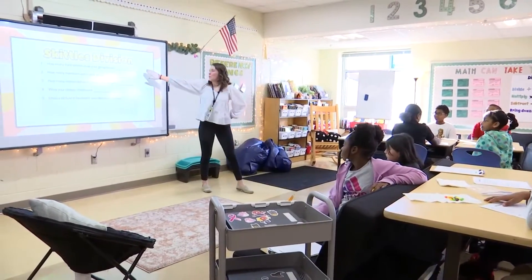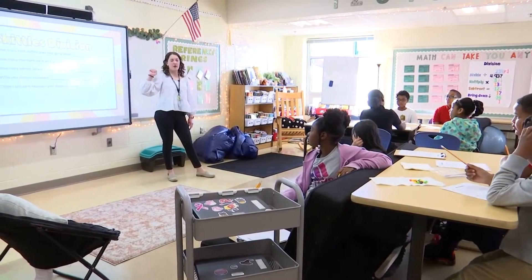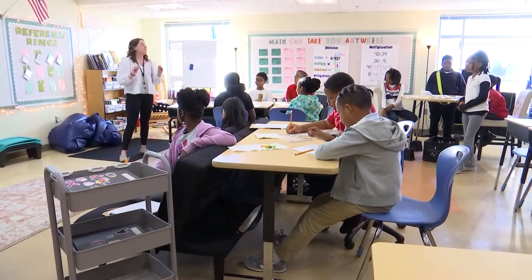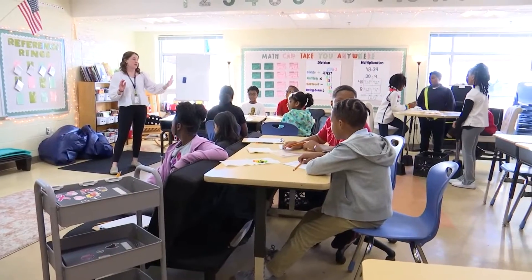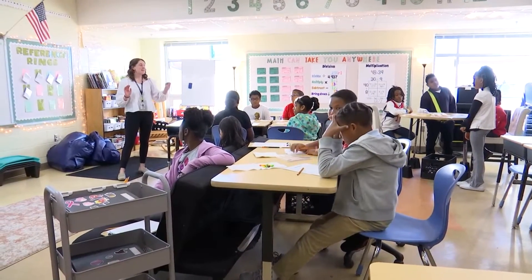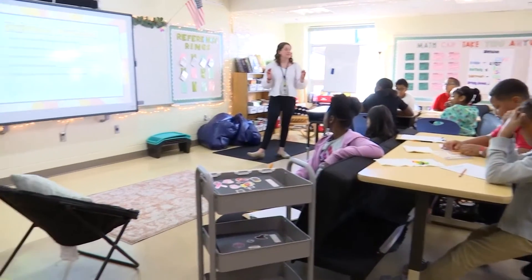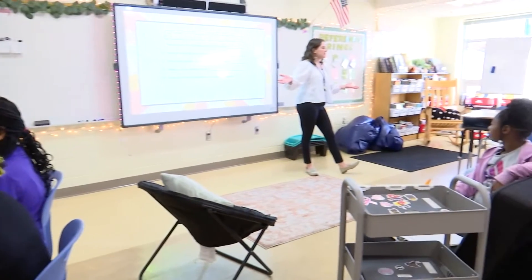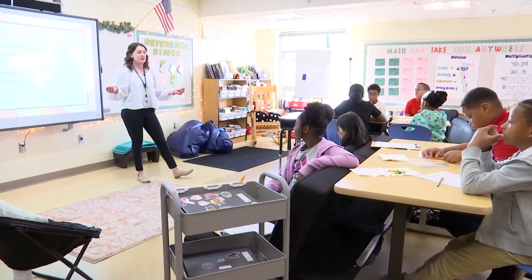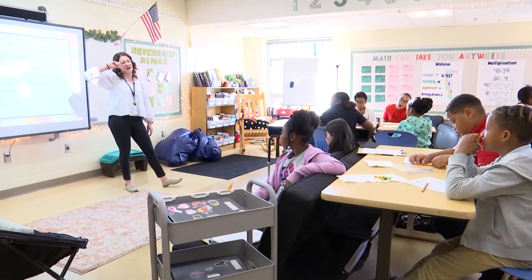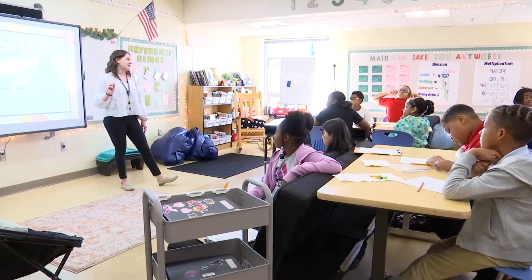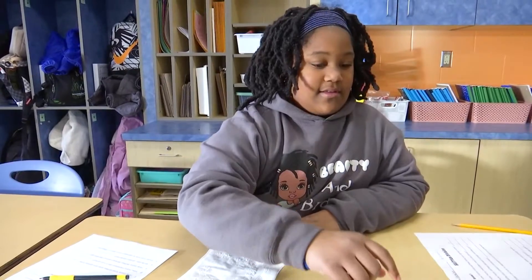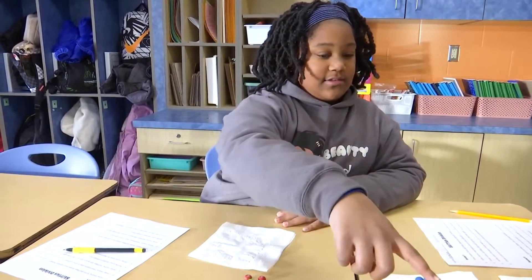Does everyone have question one and question two answered? Yes. Fantastic. Pencils down. Now, do you guys want to eat the Skittles? Yes! Okay, so here's what we're going to have to do to eat the Skittles — I need you to fair share them with your group. Meaning, every single group member needs to have the same amount of Skittles on their napkin. We need to make sure it's fair — one person can't have more than another person. So I'm going to give you about a minute to work with your group to see how many Skittles each of you get. Do not eat the Skittles until I give you permission. Go ahead and fair share those Skittles with your group.